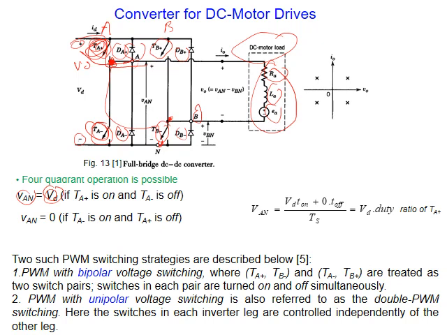It's worth mentioning that the switches can be controlled using pulse width modulation, bipolar or unipolar. In the bipolar technique, we switch a pair of switches together. It means TA positive with TB negative. Current flows from the positive to negative and back here. Let me change the color. Okay. When I switch, current flows through TB positive, through the switch, and returns back here, then I have the voltage across the load.